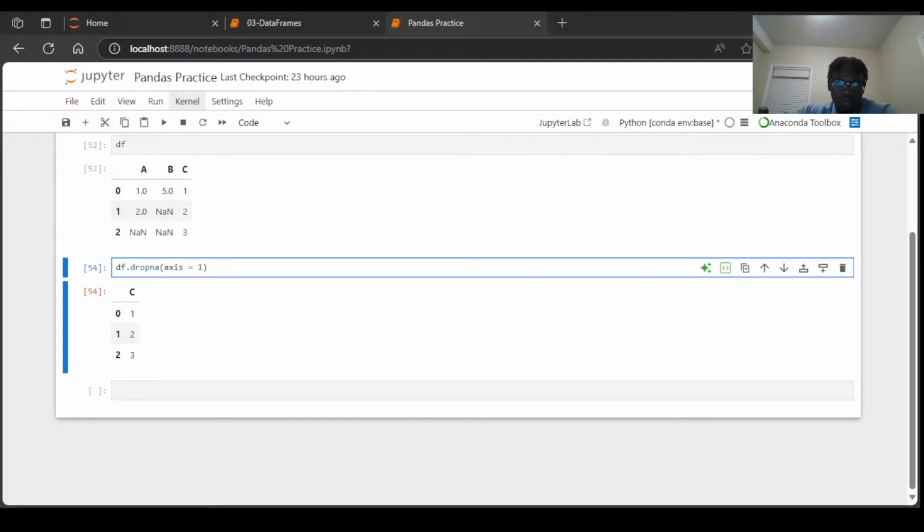Alright, let's go ahead and move on to fillna. Right now we just focused on dropping missing values, but a lot of times you'll want to actually replace those missing values. If we take a look at our data frame again, we have these missing values here. If we wanted to fill in those missing values, we can use the fillna method. If we take Shift-Tab here, it has a couple different arguments, but notice it has a value argument. As a value, you can set in your fill value. I'm just going to pass in a string to make it very obvious what's going on. Notice it was able to fill in that value with whatever value we wanted, in this case just a string that said fill value.